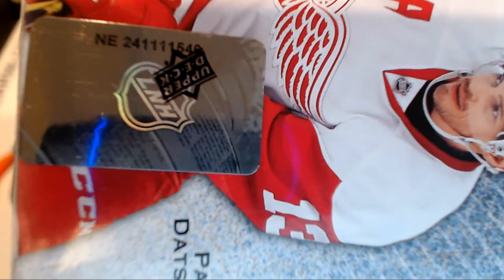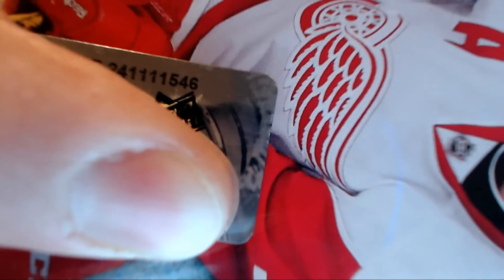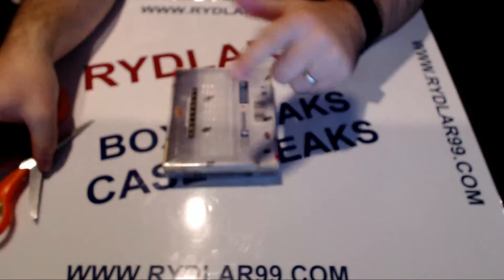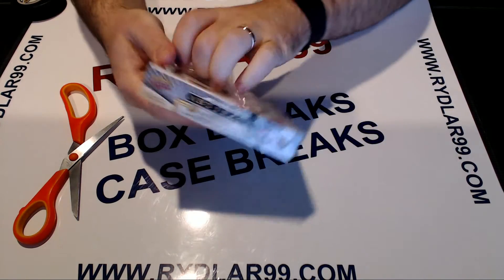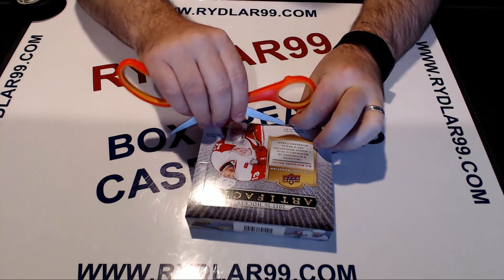The Daryl logo is on top of some stuff, so I'm going to show you what I can and then stretch it out and show you the rest. There's a sealed box of Artifacts. I do have two boxes going tonight on eBay as well — one Artifacts, one Ultimate. And 1516 Trilogy comes out next Wednesday, January 13th. I do have breaks for that posted on the website. There are case breaks, random teams. I'm going to put them on eBay too, but you have to expect about 10 to 12% higher on eBay just to recover the eBay fees. So if you don't go through the website, you can hit them up on the Buy Now button.